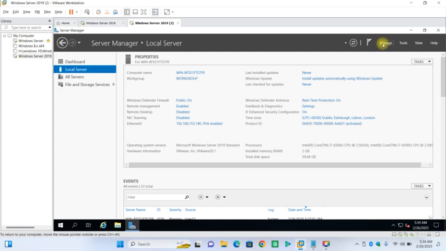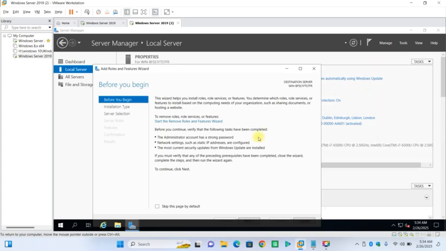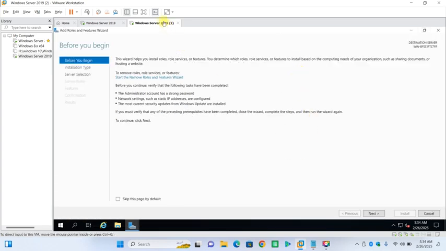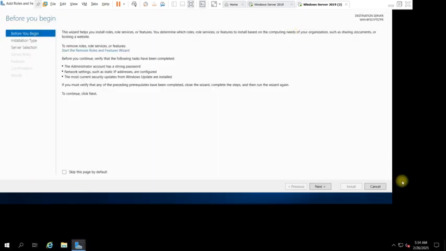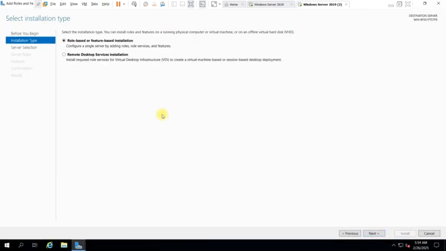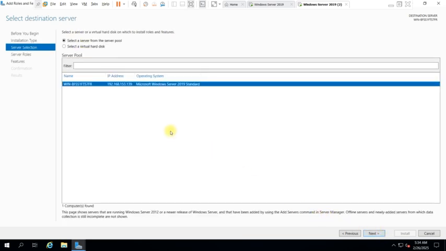So on the same local server, we go to Manage, and we click on Add Roles and Features. Let me increase this. We go to next. We go to role-based or feature-based installation. We go to next. Now over here, this is the server. This is the name that we're given for the server. In case you want to change the server name, you are free to do so. That means that you will have to go back and change the server name, but we don't want to change the server name. We want to maintain it. This is the IP address that is assigned to it, 139. So we're going to go to next.